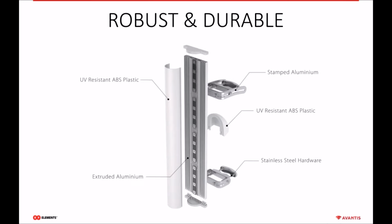And one more thing, or 2 more things about this antenna, is that it comes with the pigtail cover. Maybe you are wondering why I'm mentioning this. I don't know if you know, but RF Elements was the first company who used a pigtail cover on our antenna, and now everybody is using it, so we are inspiring a lot of people. And another thing about this antenna is that every sector carrier class antenna comes with integrated pigtails. So you don't need to buy pigtails. It comes with the antenna, and it's integrated with the antenna body, so we reduce the number of connectors by 2 in comparison to other antennas.